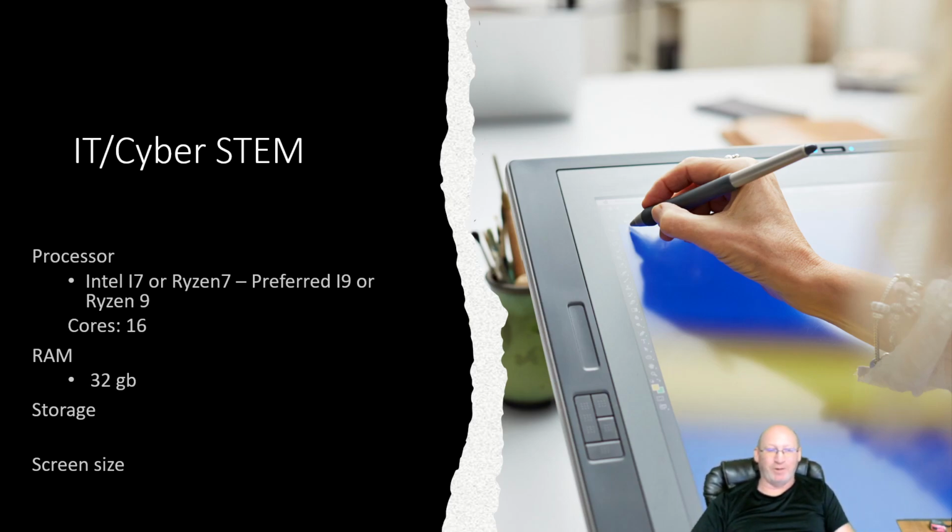Well, you're not going to be running just one virtualized system. You're going to be running 4 or 5 virtualized systems, which puts a major load on your laptop simultaneously. So you need kind of this robust laptop to handle all of that infrastructure, all the programs that we're going to be running simultaneously on there.